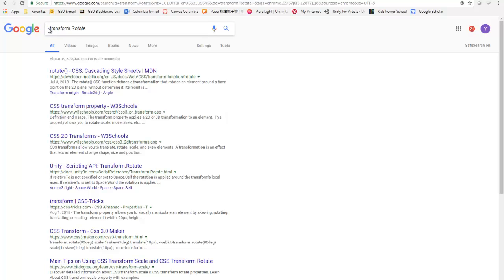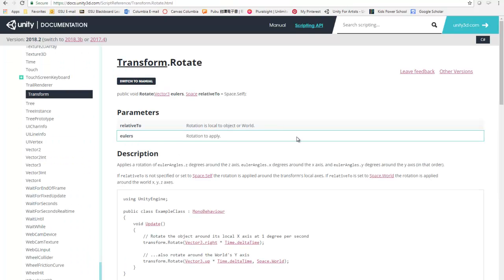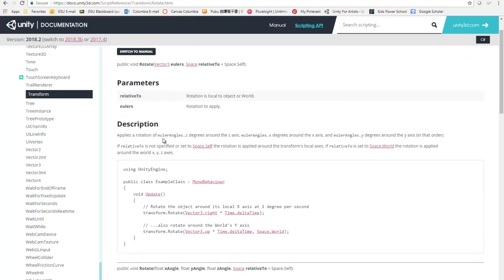I probably should search for Unity. Oh, right here, Unity Scripting API. Okay, so transform.rotate applies a rotation in degrees around the z-axis.